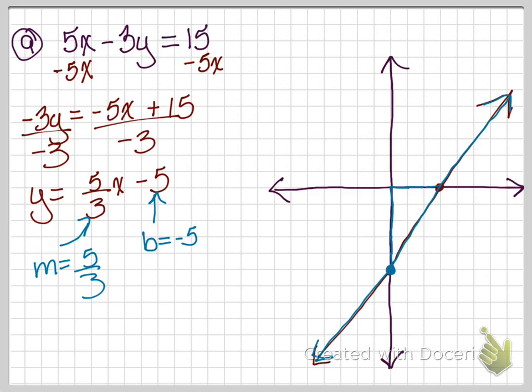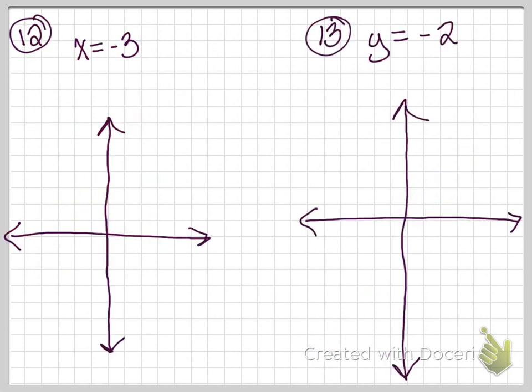Okay, now something that is super important that you are able to identify. You need to be able to identify the difference between a horizontal and a vertical line. Okay, if you get x equals negative 3, what that means is that every single x value is negative 3. Every single one of them. Your y values can be whatever you want them to be. It doesn't matter. But every single x value is negative 3. And here is x equals negative 3. And we've got a vertical line.